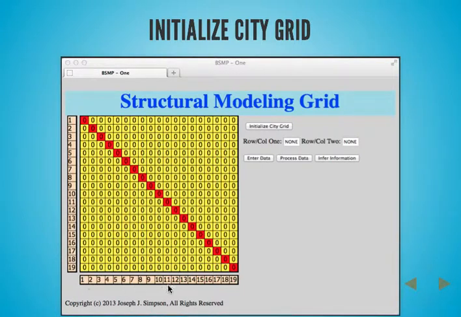The city name tags are here on the rows and columns. In this particular case, City 2 is north of City 2. That's a red 0, meaning false. We're not going to allow a city to be north of itself. Again, City 19 is north of City 19. That again is a red 0, which means it's false.